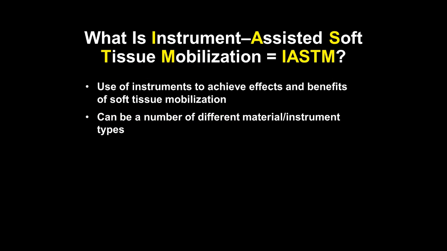So first part of this webinar, what I hope to do is just introduce the participant to the concept of instrument assist soft tissue mobilization. Those of us that perform a lot of manual therapy in our practices, we're used to using our hands. And I found when I first started using the Graston technique instruments that I could augment the effects of my manual treatments quite effectively. There are a number of different materials and instrument types out on the market.